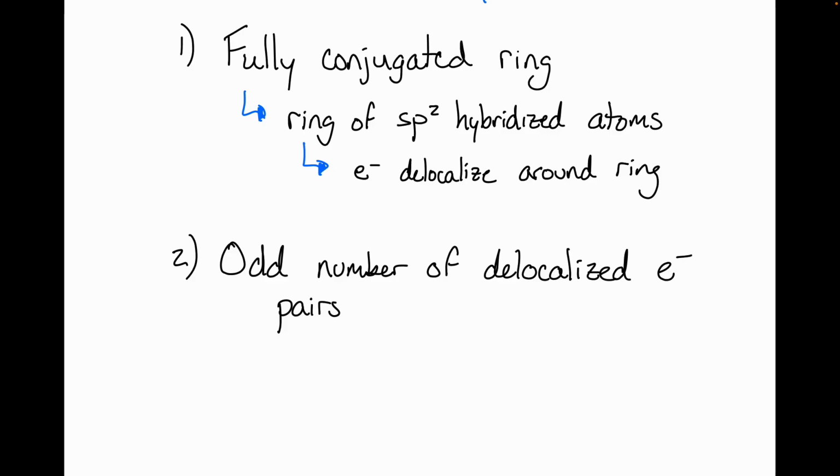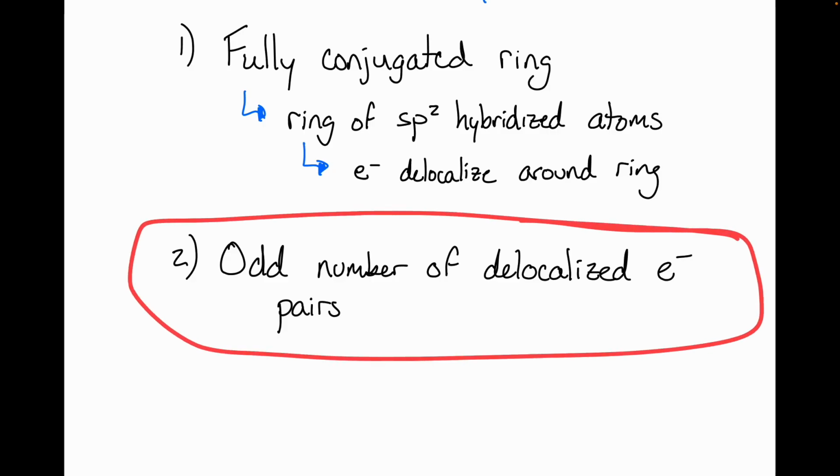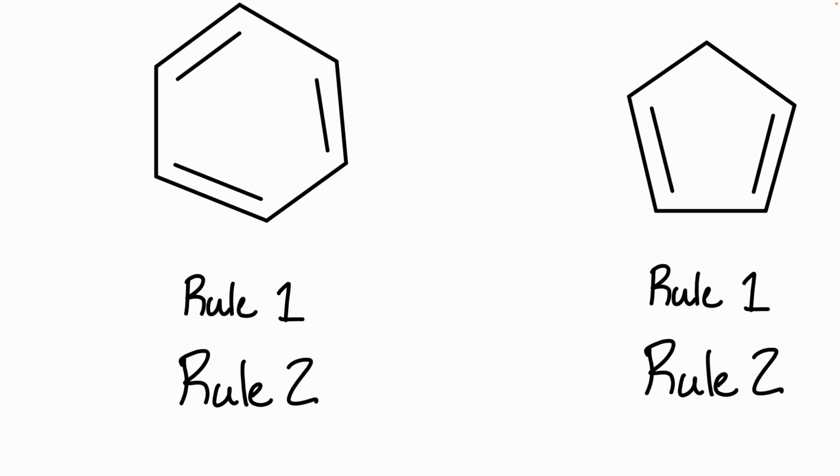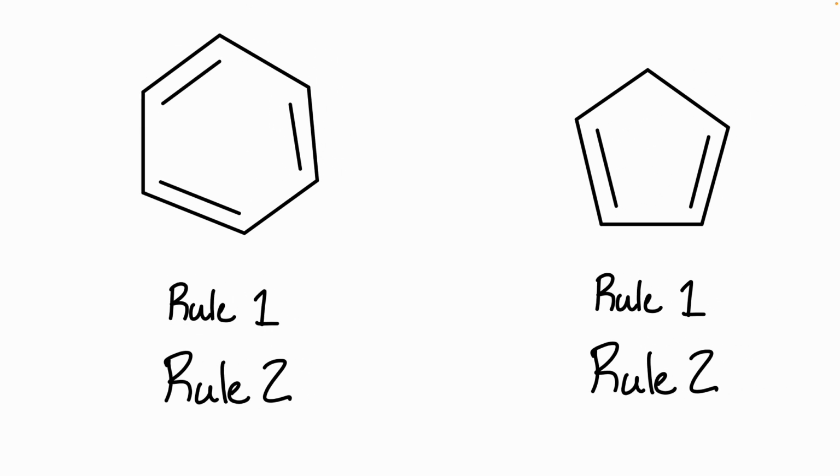We won't get to it until the end of this class or the beginning of next class, but this is another important feature for these aromatic molecules. They have to have an odd number of delocalized electron pairs. It turns out if there's an even number of electron pairs, that's bad. Again, it's kind of weird to see, and we'll explore this a little bit more next class, but for right now, you're just going to trust me. These are the two features that we need our molecule to have in order to be classified as aromatic. Okay, so if we look at benzene real quick, let's make sure that we can convince ourselves that indeed this molecule is aromatic.